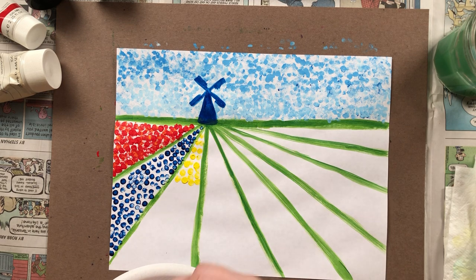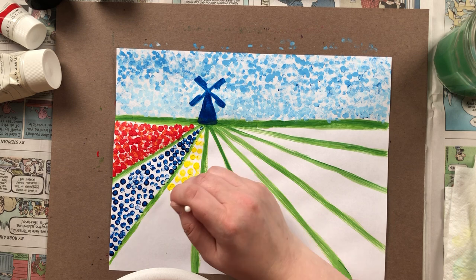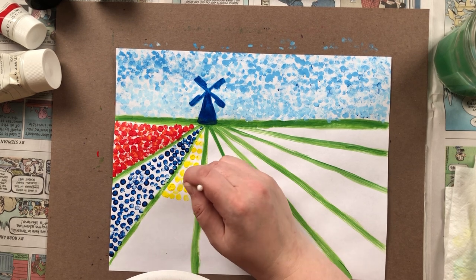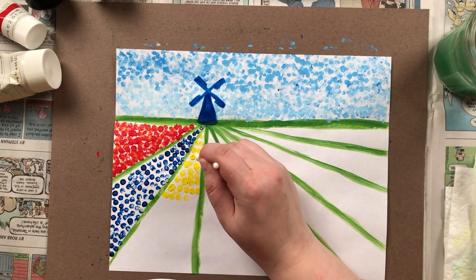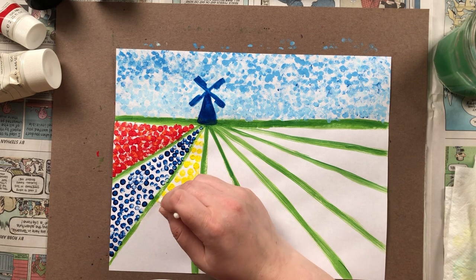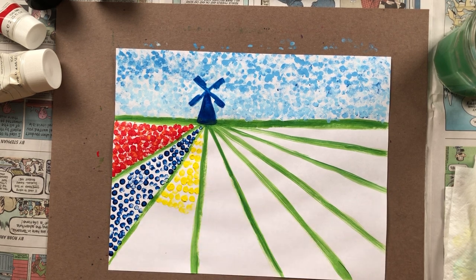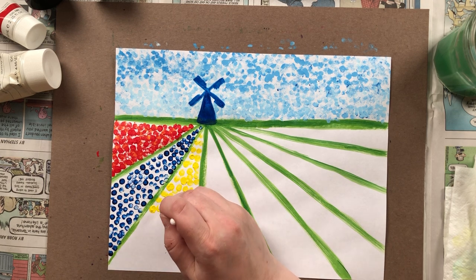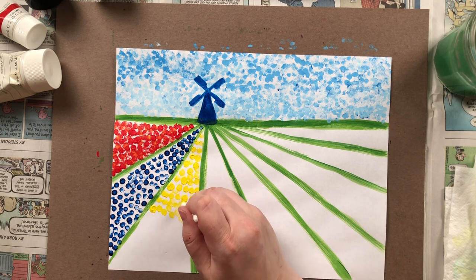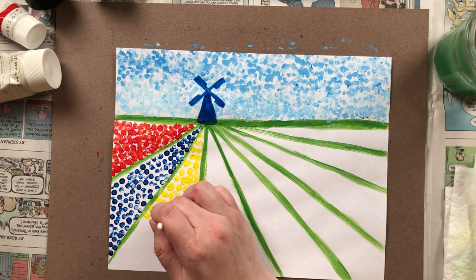I actually have yellow tulips at the side of my house, but not very many of them, but they are very pretty. I do like them. And since this is such a light color, if you feel like you have to add a ton of dots, you may have to do dots that are closer together to make it look as yellow as possible, because the white of the paper may diminish your color or may not make it seem as bright as you want it to.